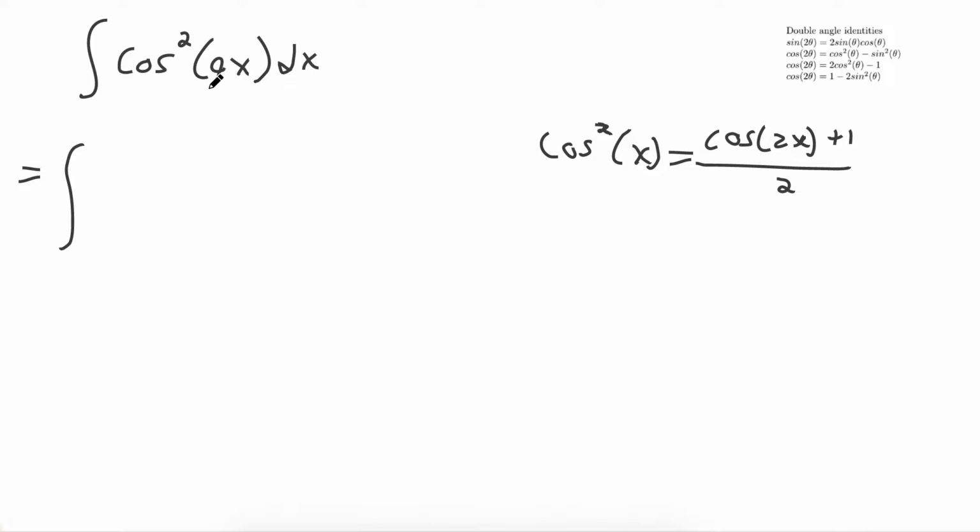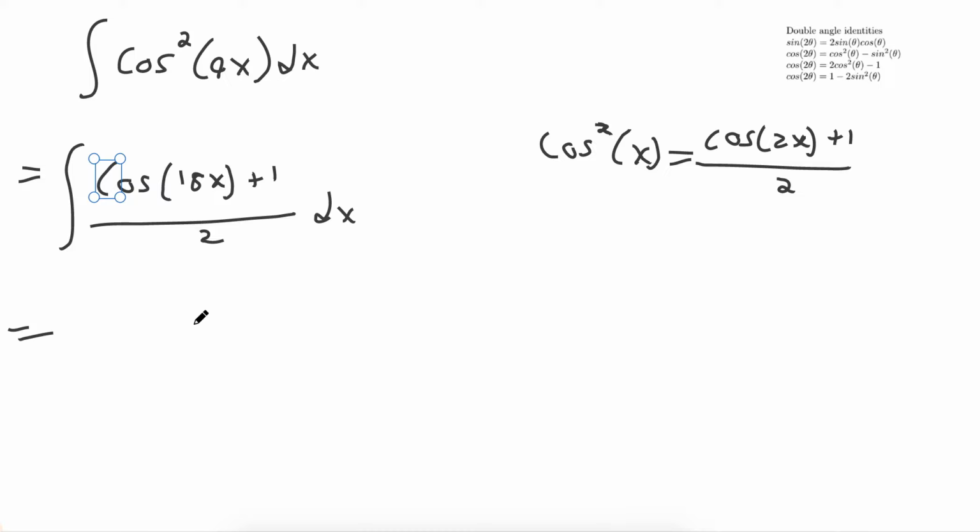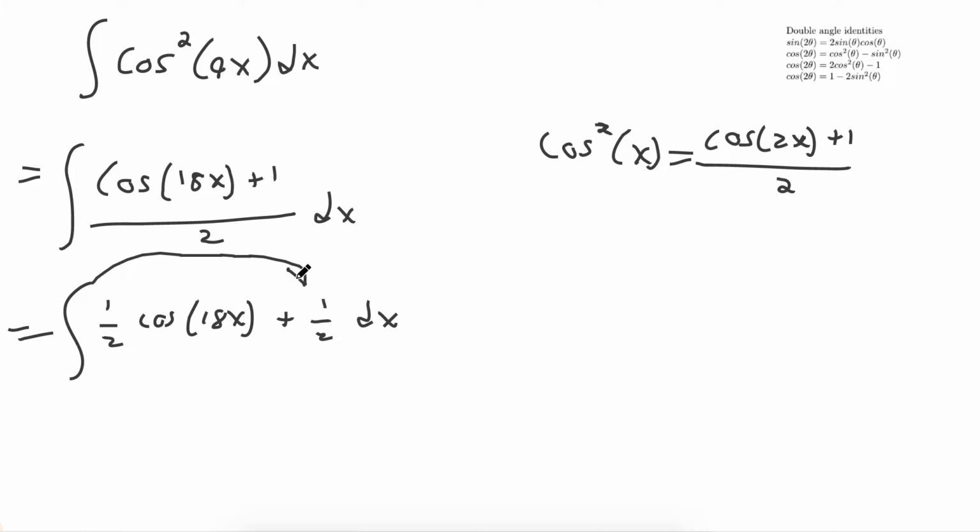So basically this is cosine 9x. So 9x is like our x in this variable. So that means this is going to be 18x in here because it's double whatever the original argument was. And so if we break this up into two separate terms, break the fraction up, this is 1/2 cosine 18x plus 1/2.